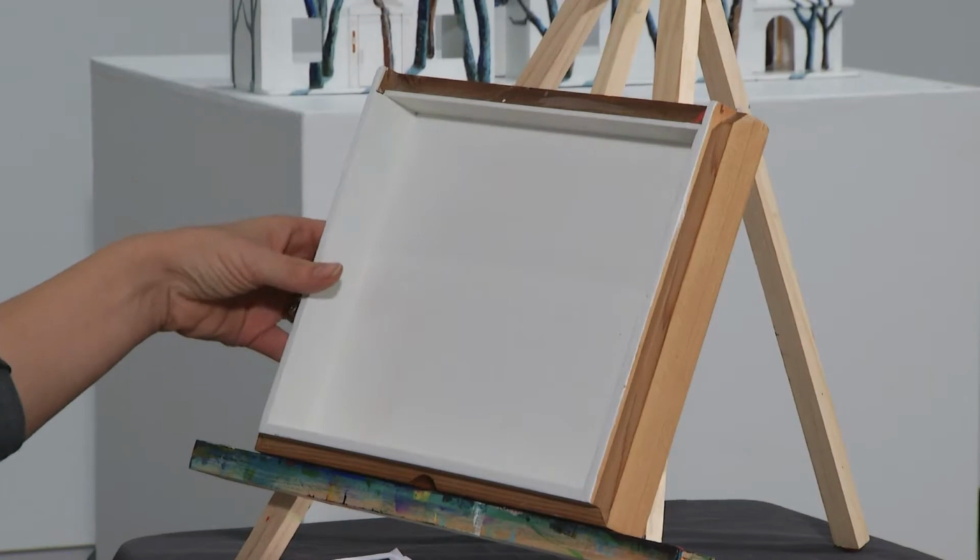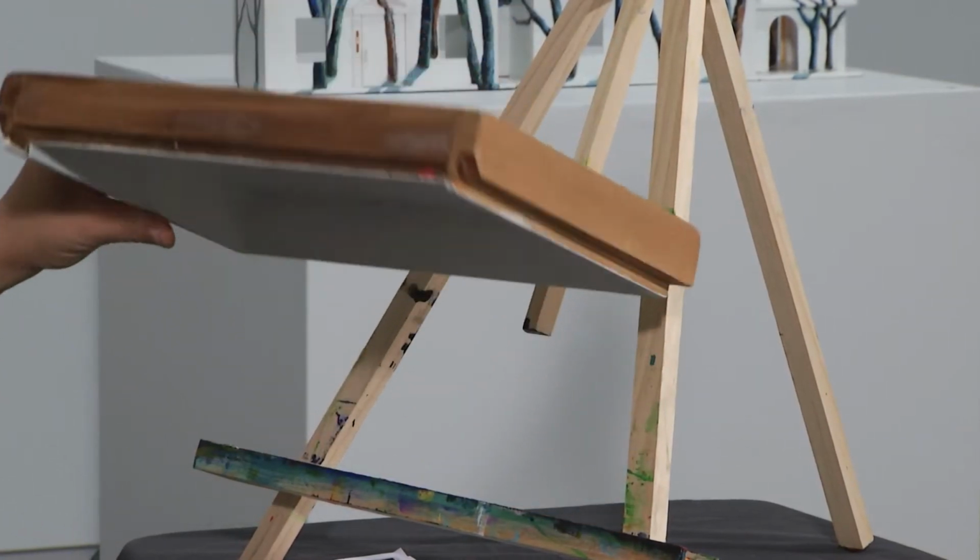I'm going to do a small painting assemblage, very much like some of the pieces here in my show. It's a little smaller, but the same idea. I've got a found piece of wood here. This is actually the lid of an old cigar box, I believe.